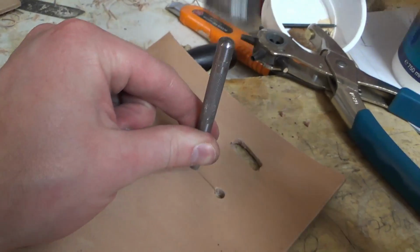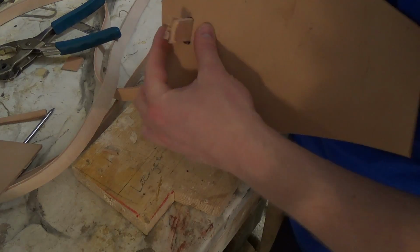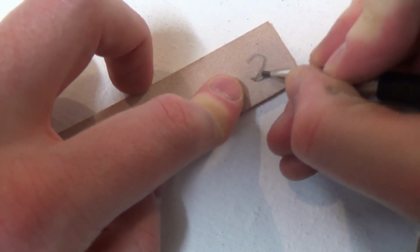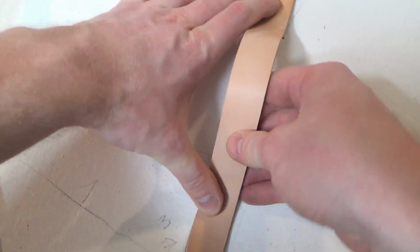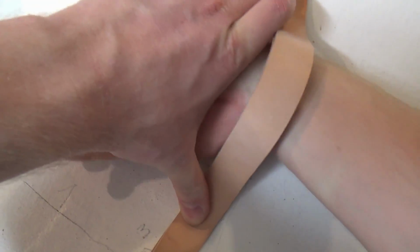In order to give the slots a nice ending, I used punch pliers, and for those that were too far away from the edge, I just used a normal punch. And of course I gave them a quick test fit. Because there were so many straps and I would have mixed them up otherwise, I had to give them numbers. I estimated their required length by putting them into place and marked the size I felt best with. Then we can apply them and assemble the straps.